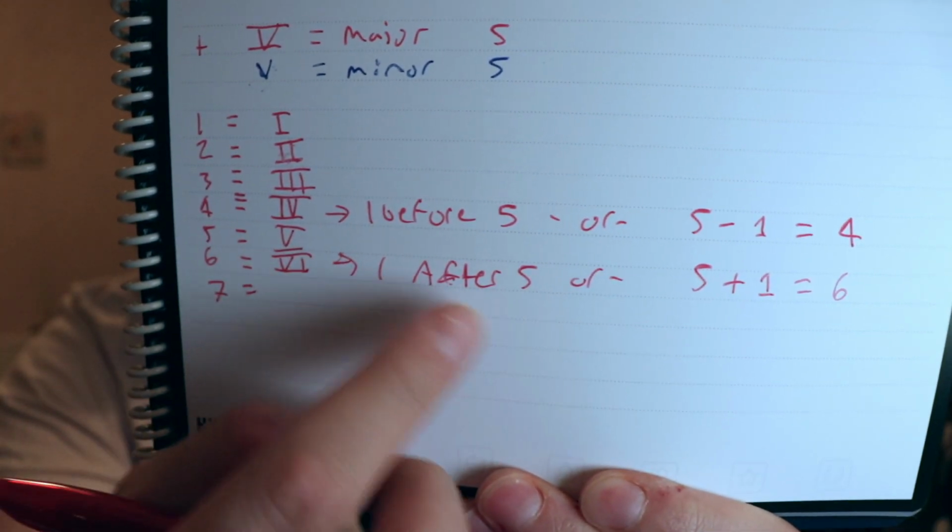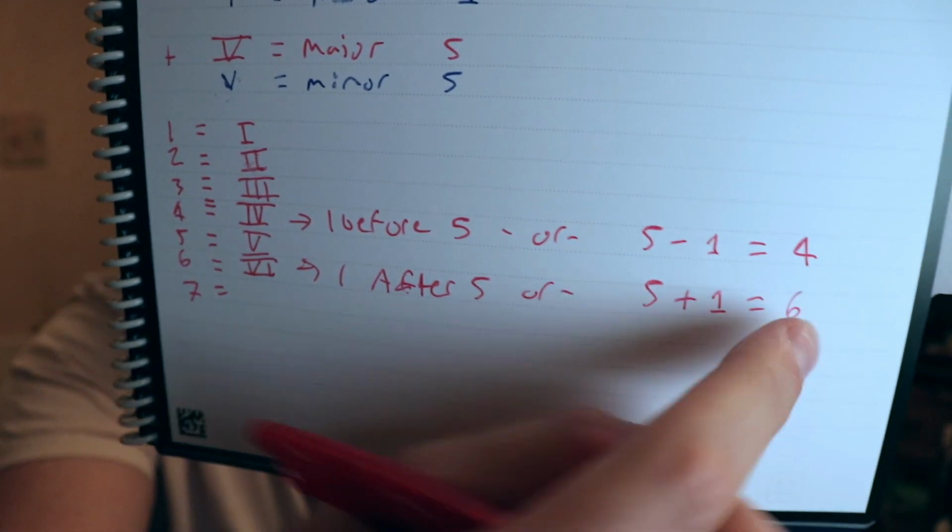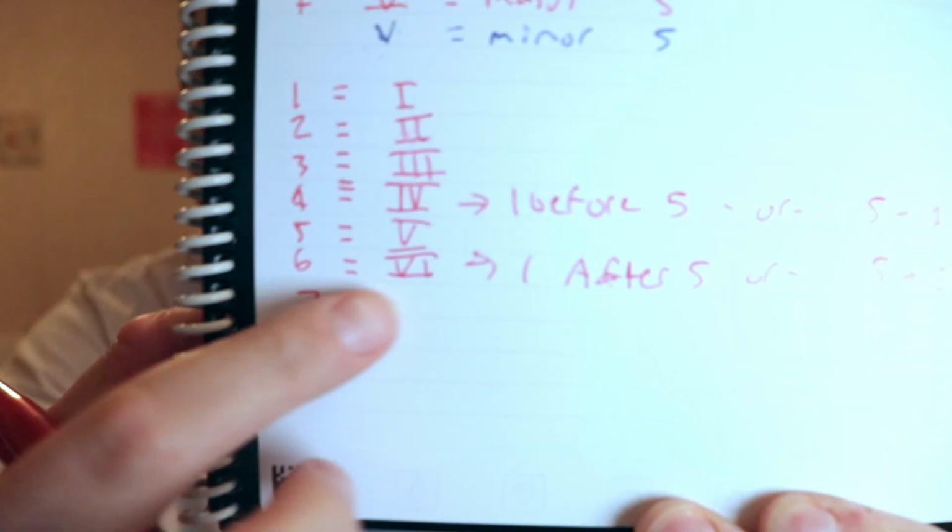And then when we get to 5, it is just the V. When it comes to 6, we actually move the I, the extra number or the symbol. So we have V with the I after in this case. That tells us that it's 1 after 5 or 5 plus 1. And that equals 6. See? So we've got 1 after 5 or 5 plus 1 is 6. So that's how we represent it with this symbol here, VI, as opposed to IV.